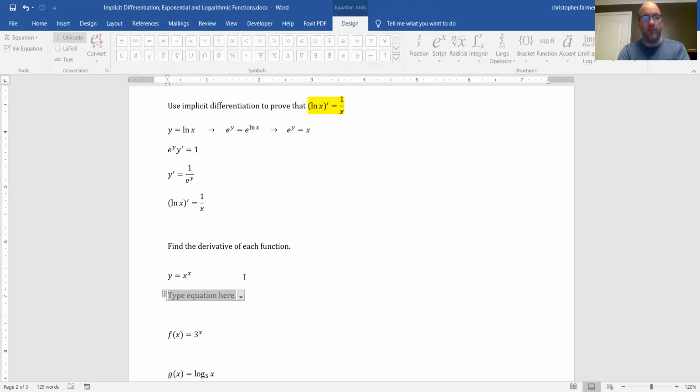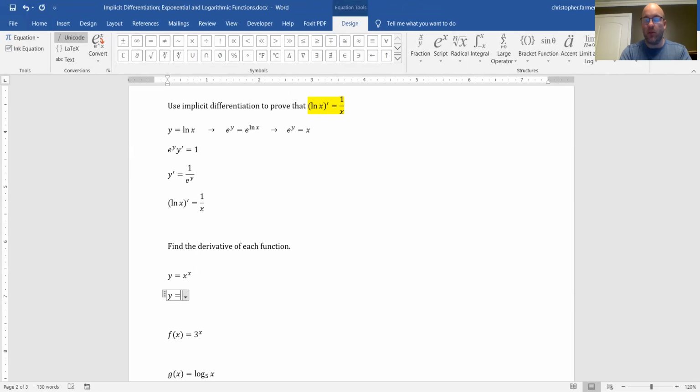Okay, so in this first one, the first thing we would say is, we don't have any idea how to take the derivative of this. It's not a power rule because a power rule has a whole number in the exponent. It's not allowed to have a variable up here. It's certainly not an exponential rule because I have an x in my base. So right now we don't have any rules to work with. So this is where we're going to rewrite it in terms of e raised to the natural log of whatever it is that we're working with.